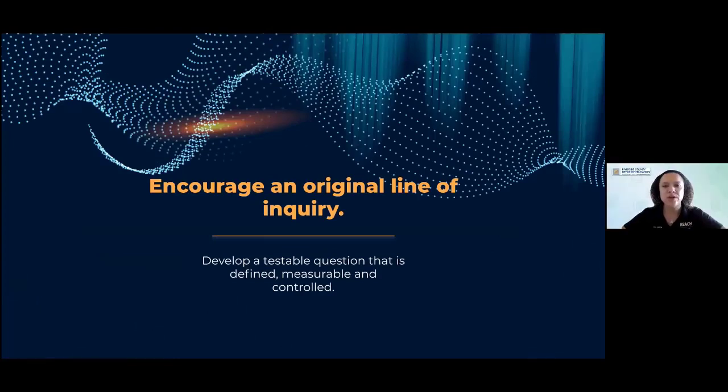We want to make sure we're encouraging an original line of inquiry. It encourages your child to own their learning, right? And ultimately, that's the goal. Whether they compete at the county or state level, students benefit when they have ownership over their learning. They feel empowered in their lives going forward to continue to follow their own questioning, right? They're going to be able to be better problem solvers, better critical thinkers.